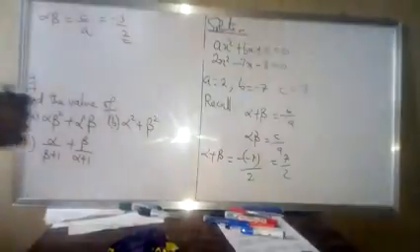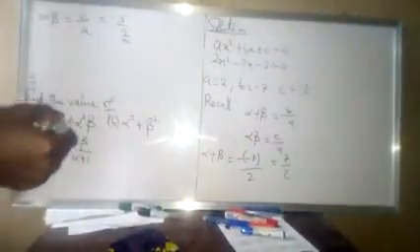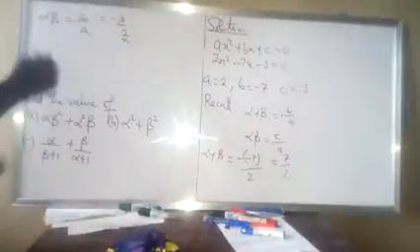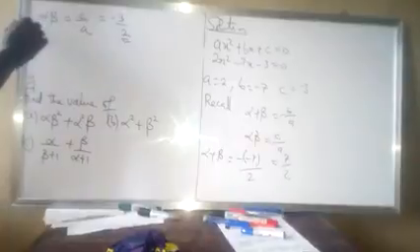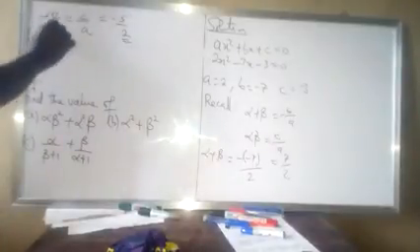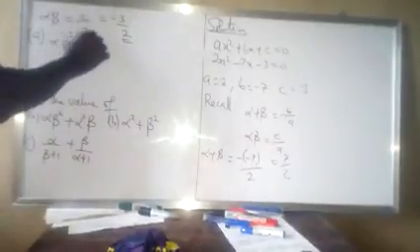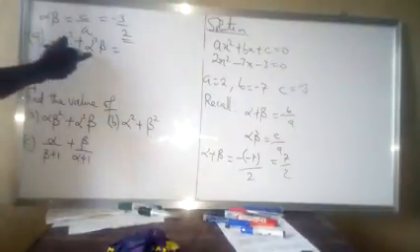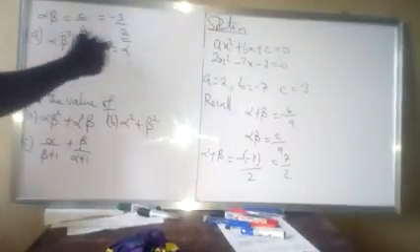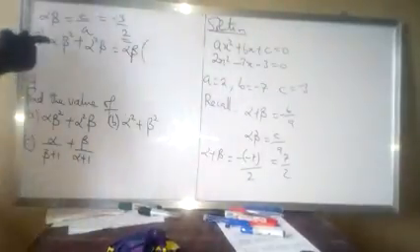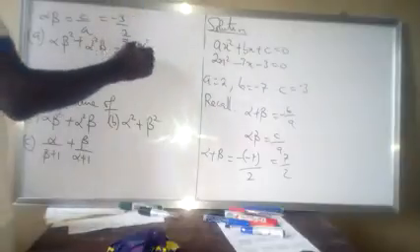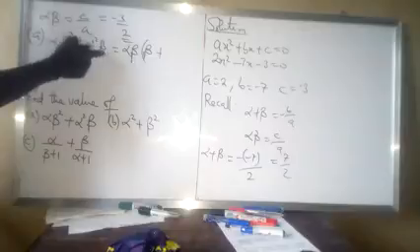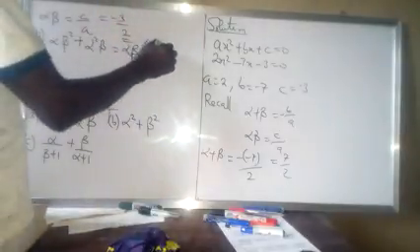Okay. Now, how do we find the value of alpha beta squared plus alpha squared beta? Let's do some factorization there. For part a, alpha beta squared plus alpha squared beta, we can factor out alpha beta. Alpha is common, beta is common. When we divide alpha beta squared by alpha beta, we'll be left with beta. Plus, when we divide alpha squared beta by alpha beta, we'll be left with alpha.